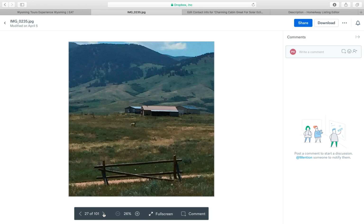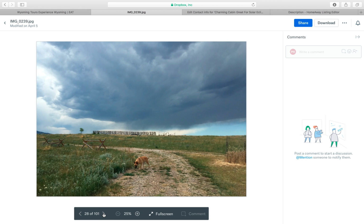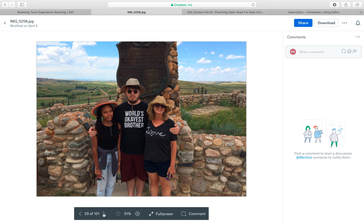It's an antelope eyeing me from the field by our house. And this particular antelope was there every day one summer. I called him the grumpalope. Here's a weather pattern coming in from the north that I thought looked really neat, and a bonus shot of our Belgian Malinois, Georgia. My son and his girlfriend, and we're enjoying the Fetterman Monument, which is a very spiritual place.